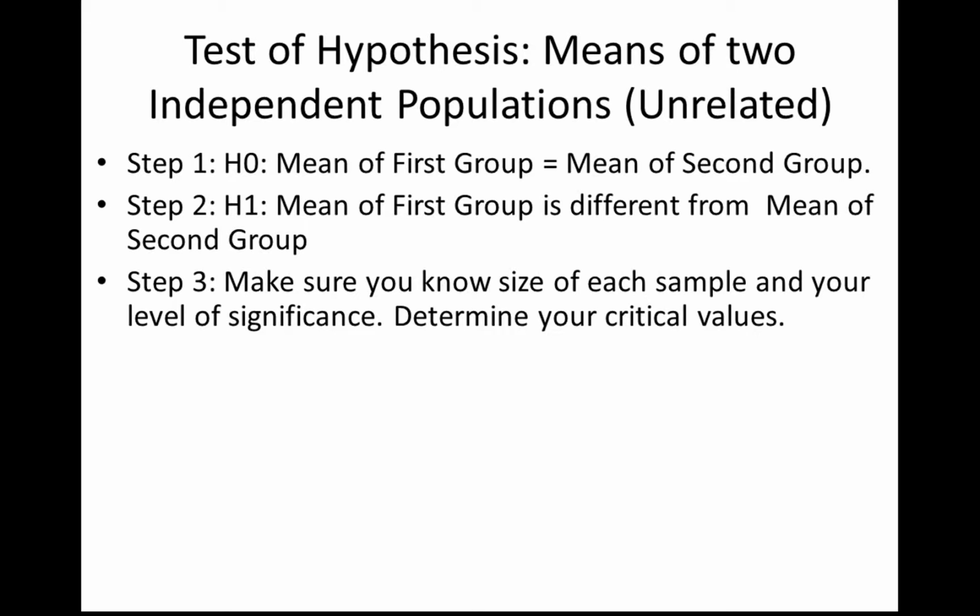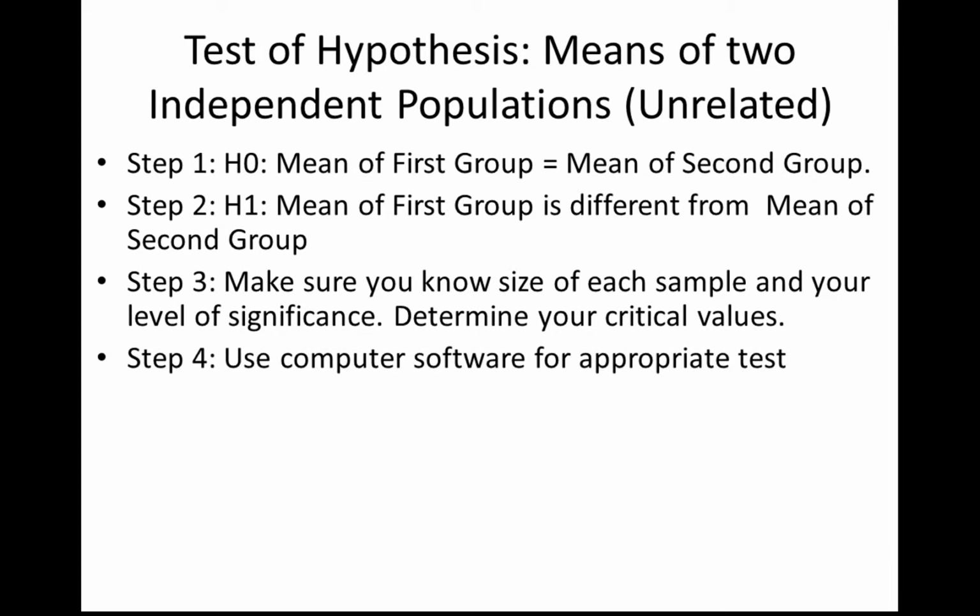I can look at the level of significance, alpha is 0.05, and determine my critical value. As long as I am using different statistical software, I may be able to skip this one and right away try to make a decision based on what is known as the p-value. So I'm going to try to use that approach. So now I'm going to go to computer software. Let me go to StatCrunch and perform tests.